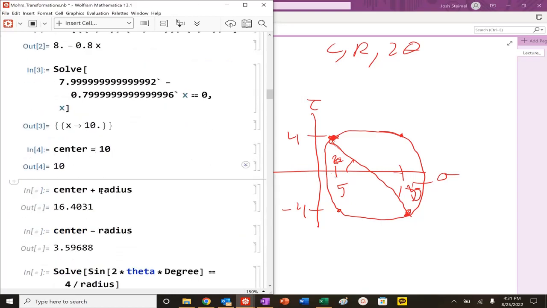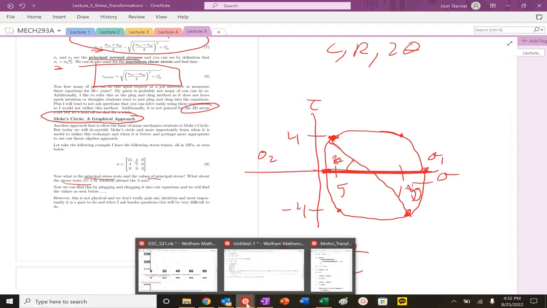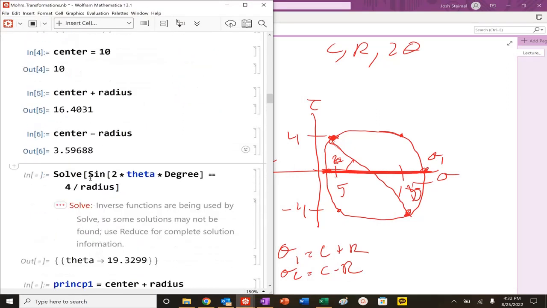So with this right now, what are we trying to find here? This right here is my principal stress state, lying straight on this line. Why is this the principal stress state? Because I have no shear stress values, right? My y is 0. So this is my sigma 1 value. This is my sigma 2 value. How can I figure those out? Well, that's just geometry. Sigma 1 is just going to be center plus my radius. Sigma 2 is going to be center minus my radius. And when I do that, I see this is my value here, and this is my value here.